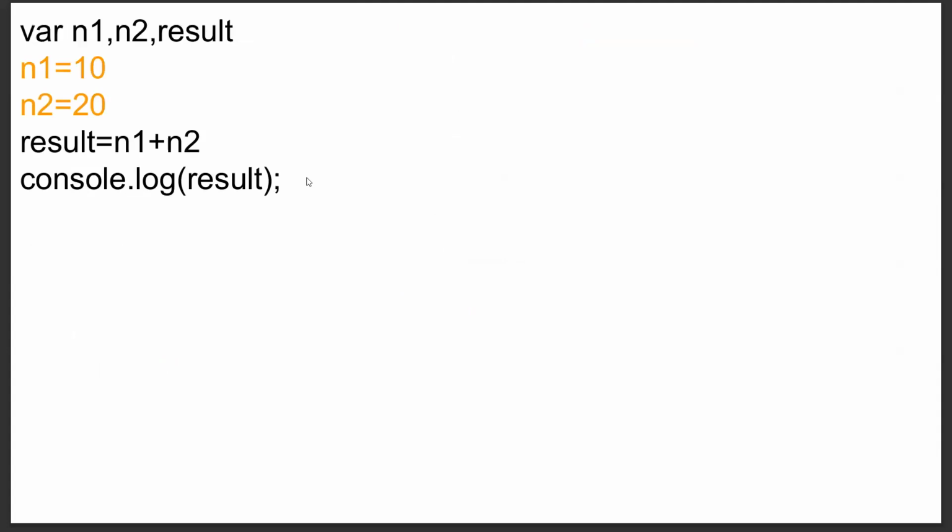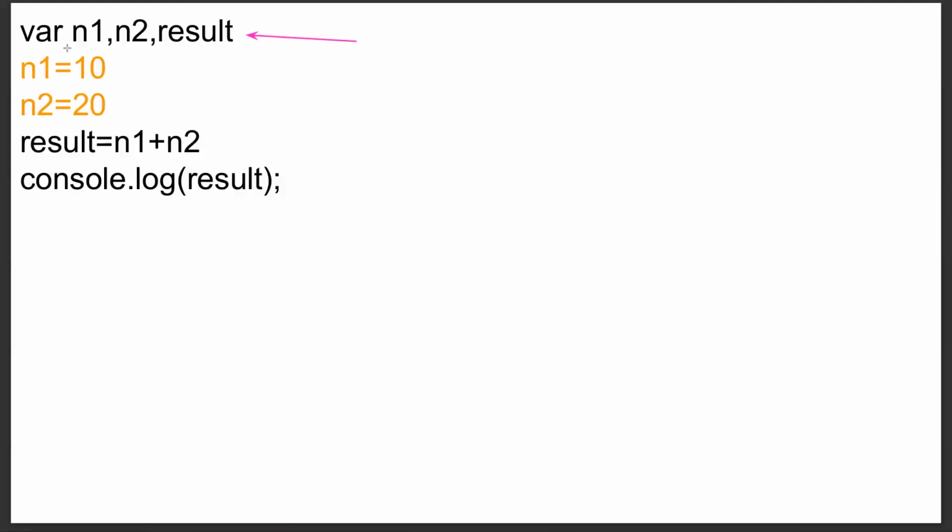Yeah, guys, go ahead. What is happening in the first line here? Any one of you? What's happening in line number 1? Declaring the variables. Okay, so I was declaring variables, right? Why did I declare 3 variables? Because 2 variables are for input and 1 variable is for showing the result.